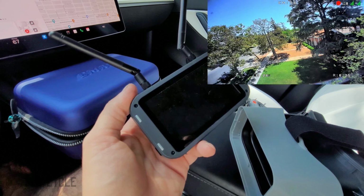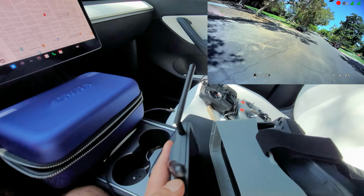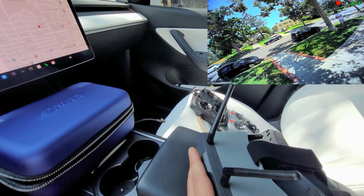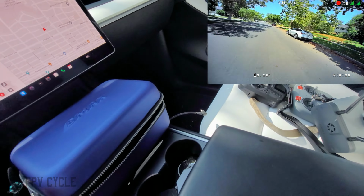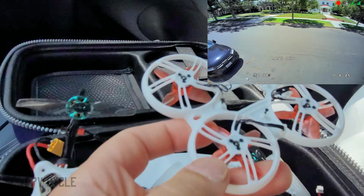It's only an issue when I'm flying outdoors with a 1S, when the thing is going a lot faster than indoors, and that's when it's problematic. So that is that screen. Now let's talk about the craft, which is probably what everybody came here for. Okay, so I started out with this guy.